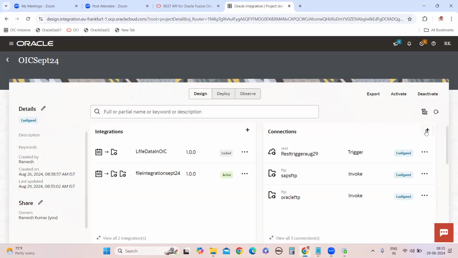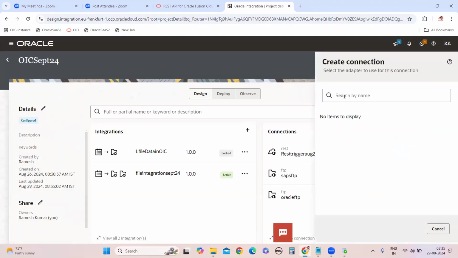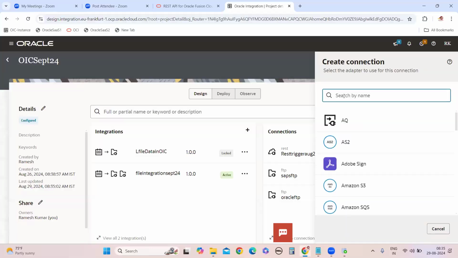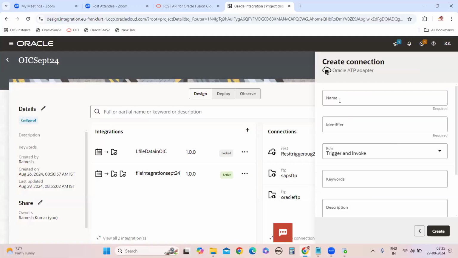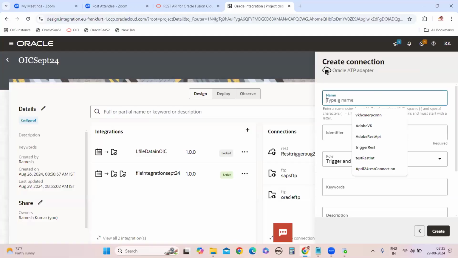The second connection is the ATP connection.